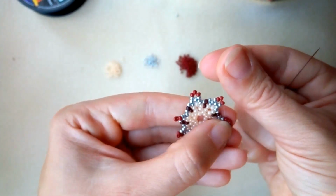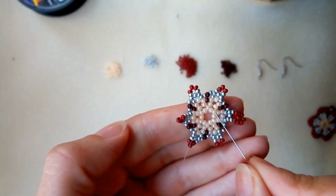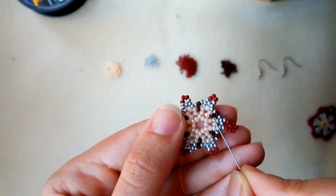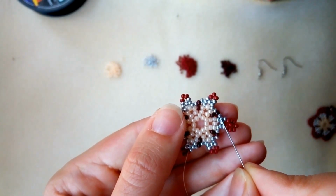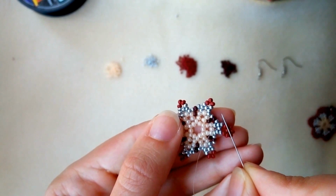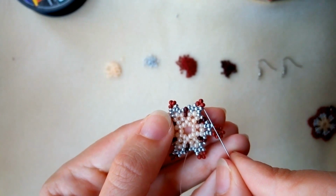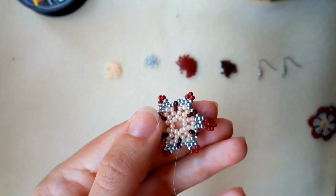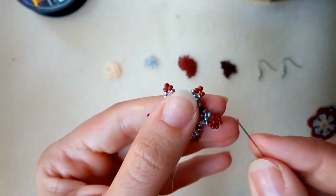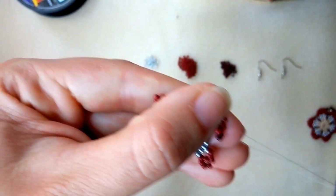Now I have this, and my next step will be to take 2 red, 1 dark and 2 red. Because I'm expanding my model, here I had only 1 dark, and here I had 1 dark surrounded by 1 from each side, and now I will have 1 dark surrounded by 2 beads on each side, and it will be from my 3rd color, my color C, which is the red one. Okay, and I took them, 2 red, 1 dark, 2 red, and now I will go through these red here. And I'm going to pull.